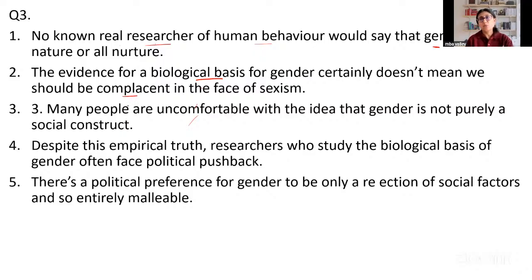face of sexism. What does the word complacent mean? Complacent means become easy about it. Complacent means not bothered about it, right? So when after COVID wave 1, लोग complacent हो गए, लोगों ने hand wash करना बंद कर दिया, mask लगाना बंद कर दिया, and that's when the second wave happened, which was stronger than the first wave. So this is what the word complacent means. Okay.